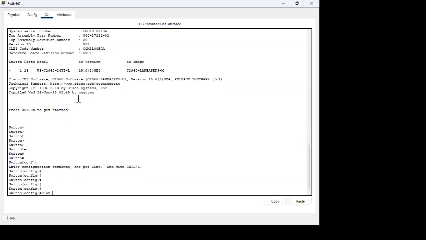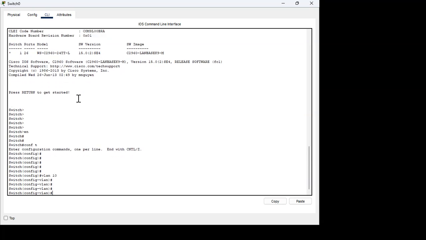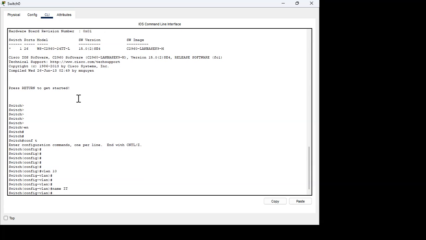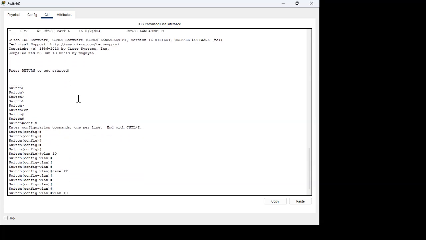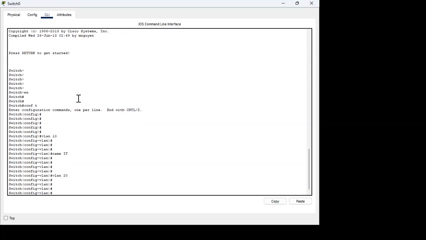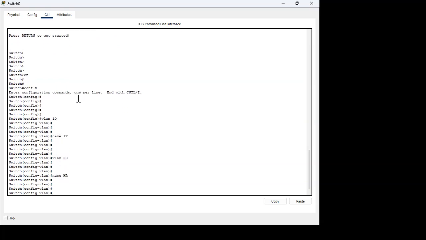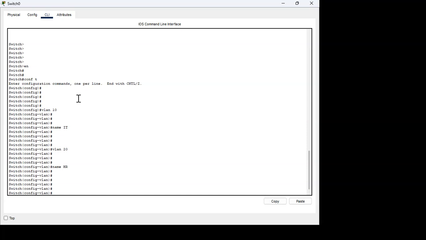There will be VLAN 10, and then name, I'll use IT, and then change the VLAN ID to 20, and then name, I'll use HR. So my 2 VLANs are created.